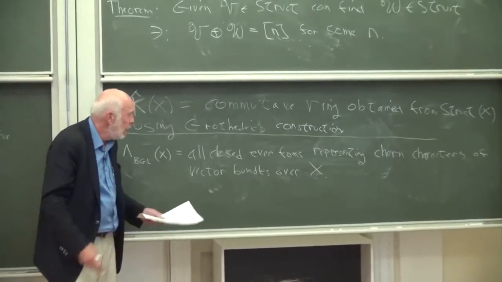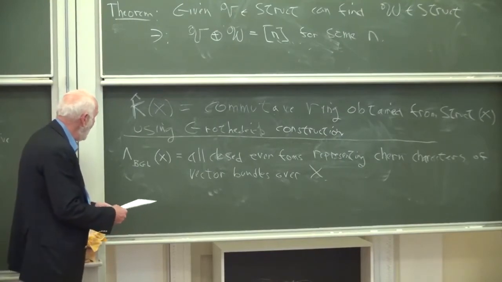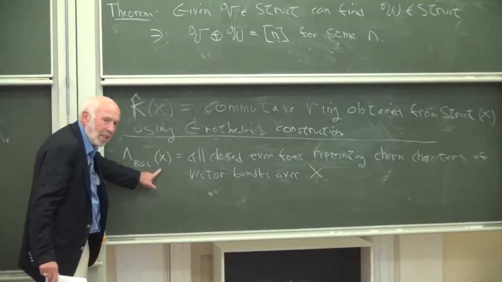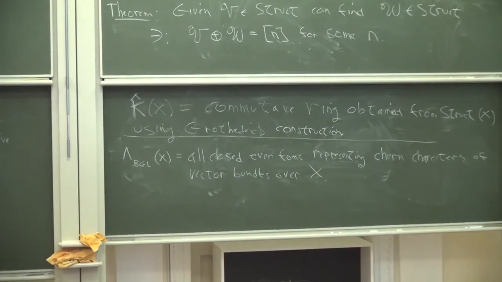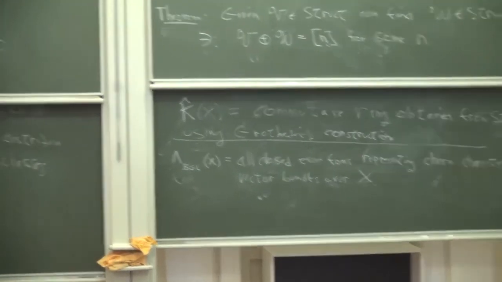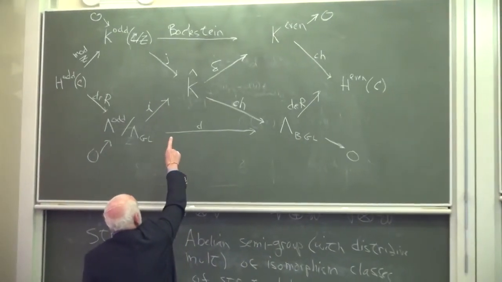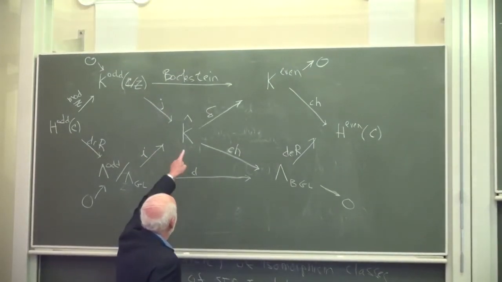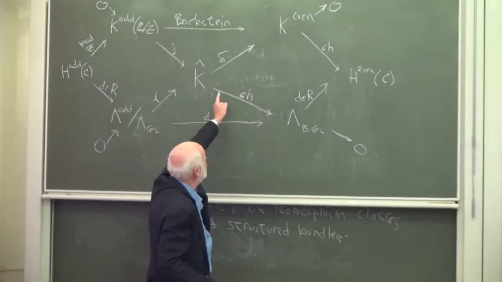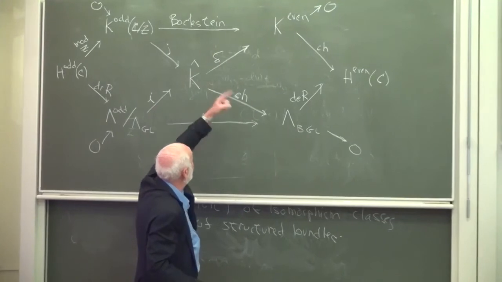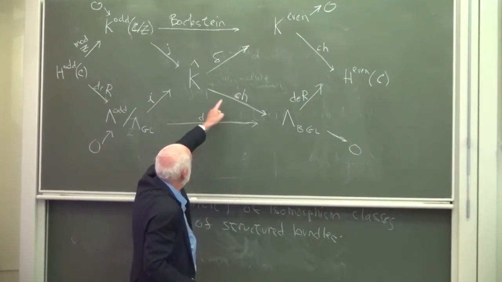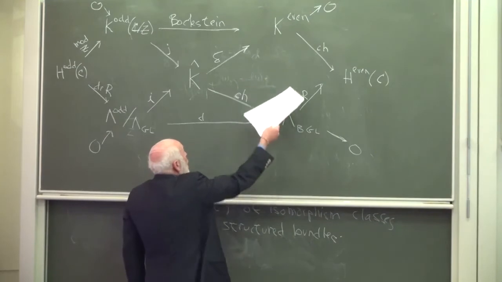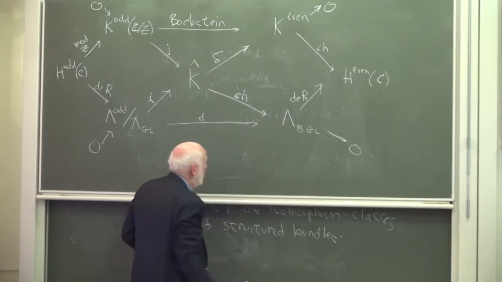We have two vector bundles, so it doesn't necessarily say they all come from connections, although it turns out they do. But that's what this is, and of course, this map here takes you into there because it comes from some vector bundle inside there. The map del, of course, is just forget the connection. So that's an easy map. You got this pair, isomorphism class, forget the connection and you get there. Calculate the Chern character, you get in here. And the fact that this thing commutes is obvious.